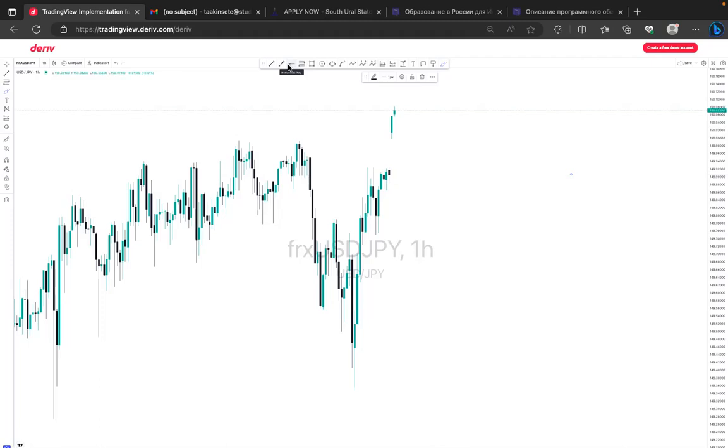So the distance between the ask price and the bid price, that is the distance between the two lines, is called the spread. And that's just the commission this broker takes away from every trade you place. So that's that about brokers.